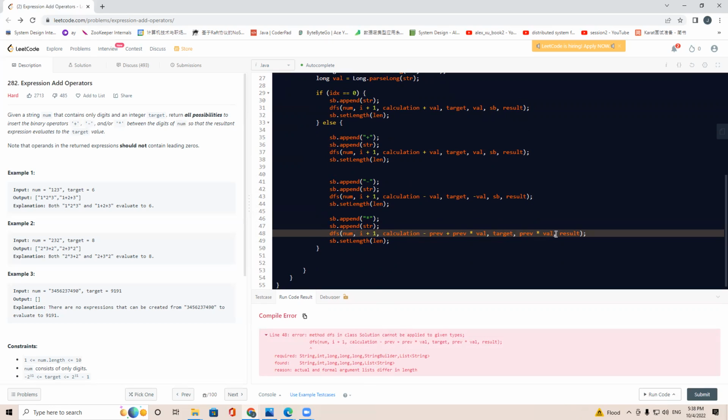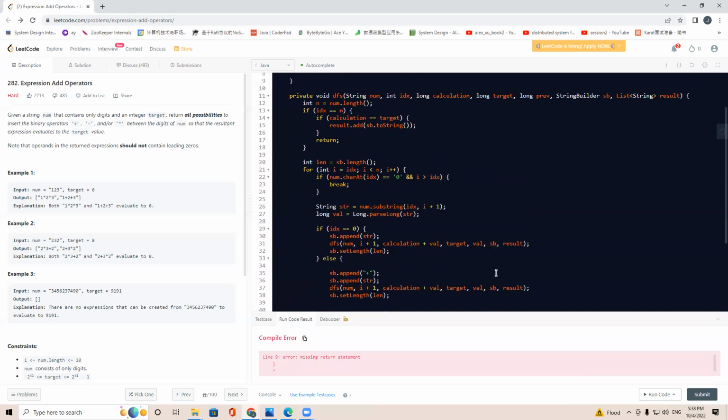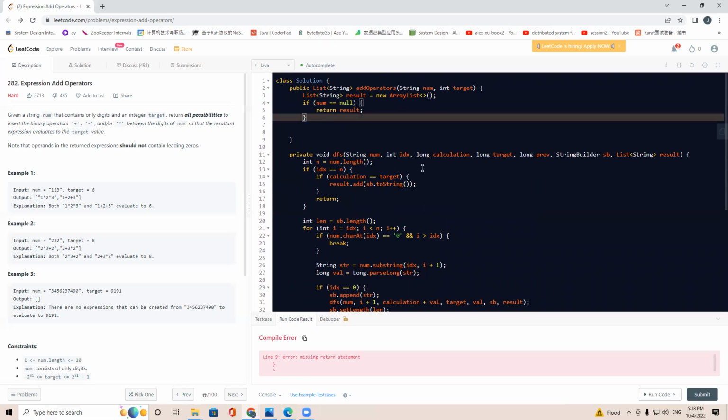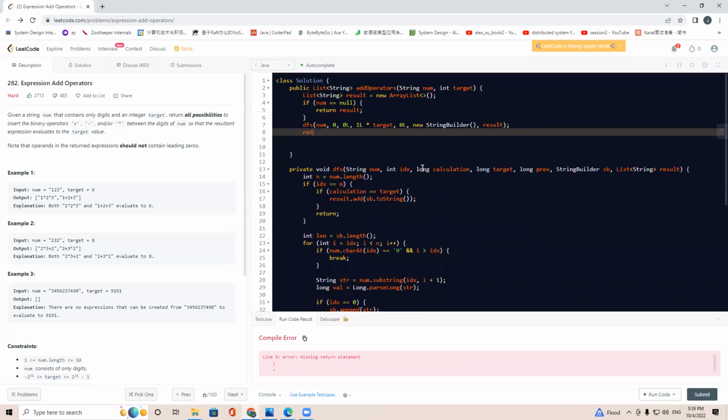Also missing the return result. So we should call DFS with num, 0, 0, one long multiplied by target, previous is 0, a new string builder and result, and return result.